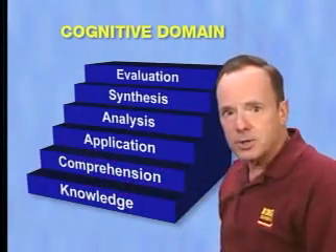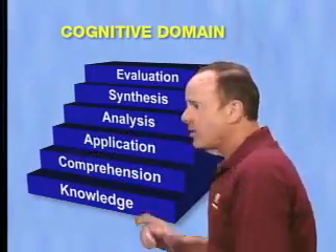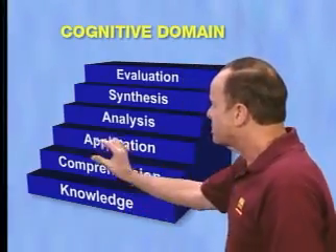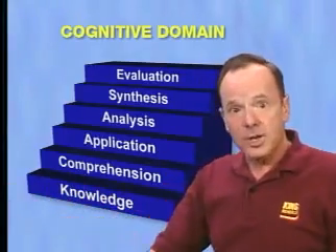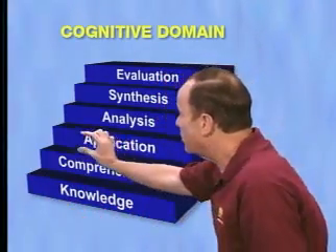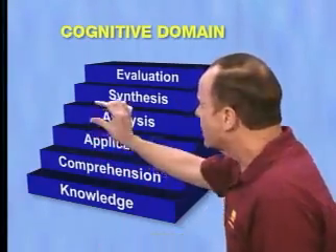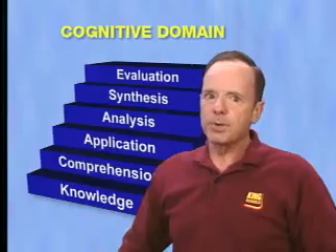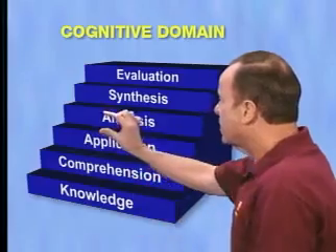The next level is application, and that's when you can go from specific to general or general to specific. For instance, you look around and they tell you that's a chair and that's a chair and that's a chair, and you see that all chairs have a back on them, so you can make a general rule about chairs. Then you can go a little bit further and say, okay, this next thing I see over here lets you sit down and it has a back on it. It must be a chair. When you can do that kind of thing, that's called application. The next level is analysis, and that is when you can see relationships. You can say, okay, I learned that that's a chair and that's a stool. They have a relationship, but they're not the same thing, and they're somewhat related to beds. Well, that's called analysis, when you can see those kinds of relationships.